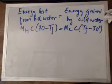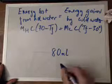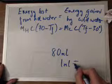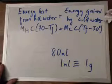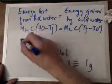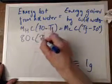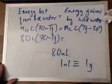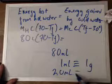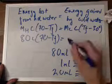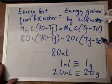What's the mass of the hot water? We had a volume of 80 milliliters, and one milliliter of water is equivalent to one gram. We're going to do this in grams, not SI units. Therefore, the mass of the hot water is 80 grams. So we have 80·C·(70-Tf). Similarly, the volume of cold water was 20 milliliters, equivalent to 20 grams. So that's 20·C·(Tf-30).